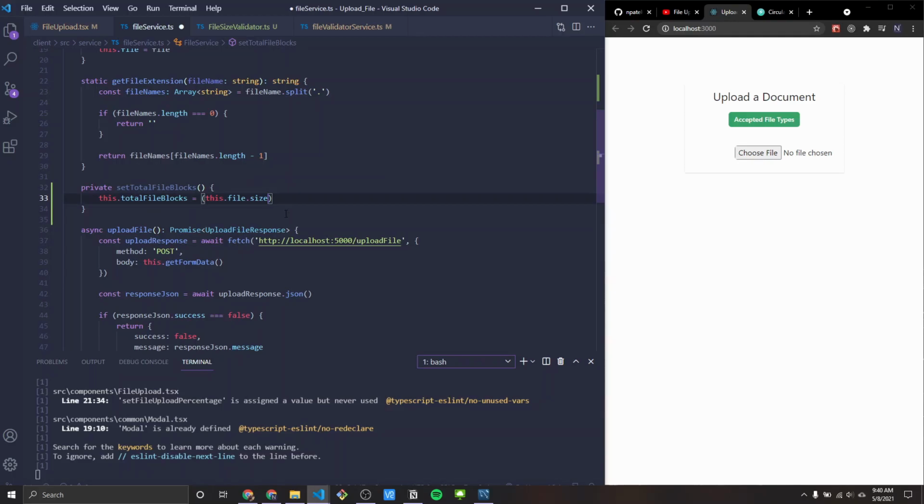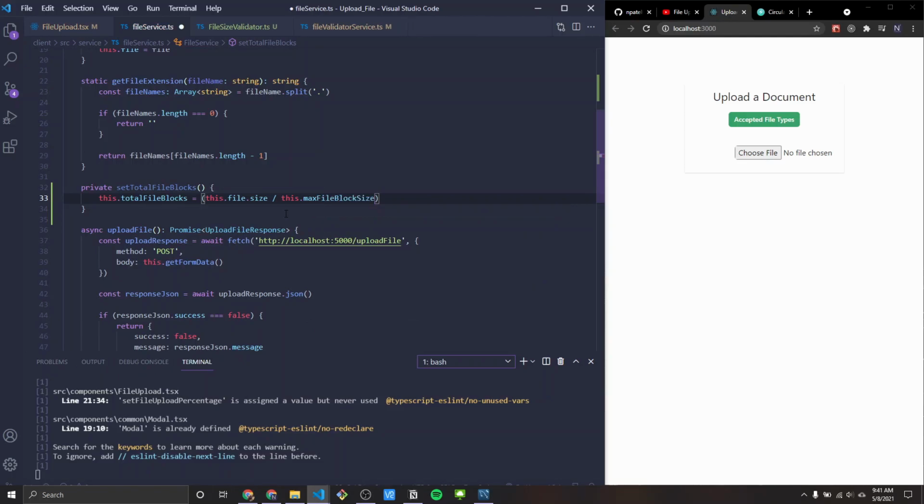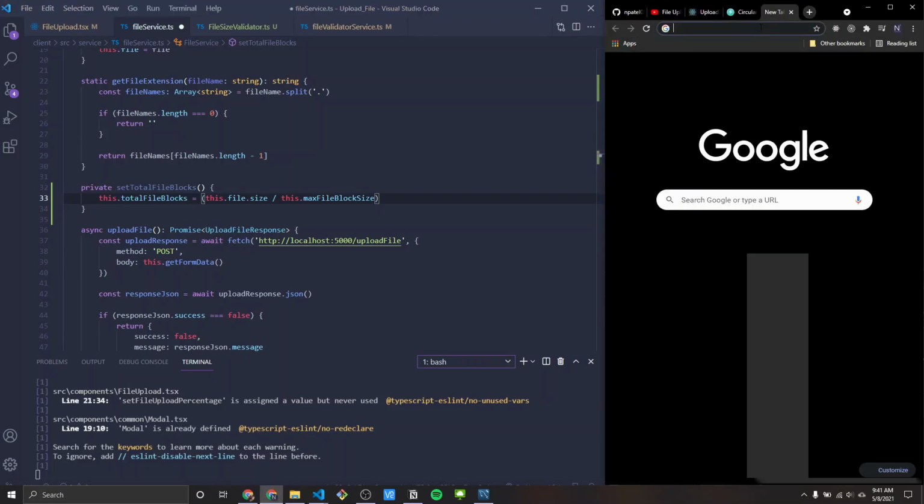So we're going to get the total file size, and divide that by the max file block size, and that will tell us how many blocks we're going to have for the file. So let's say we have a 100 megabyte file.